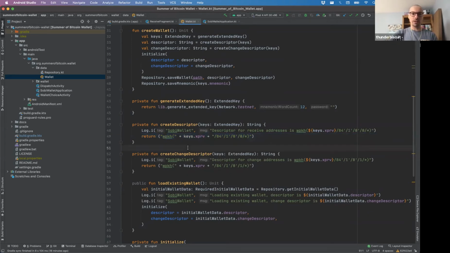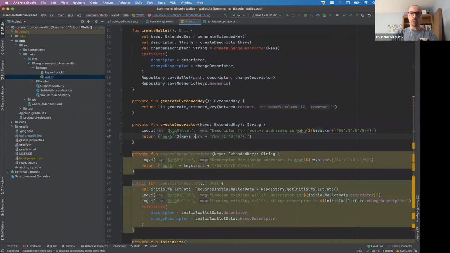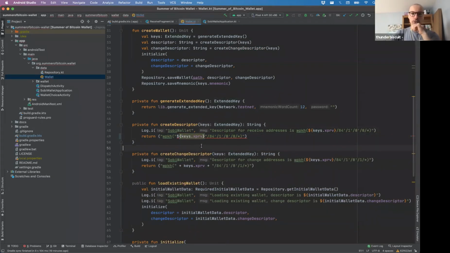That's actually not optimal. I'm just going to notice that I'm concatenating the strings here. And what I should be doing instead is the $, curly braces here. This is how it should be done. There you go. So this is the proper way to do it, or it's a more Kotlin way to do it, I should say. Both will work. Any questions on this?